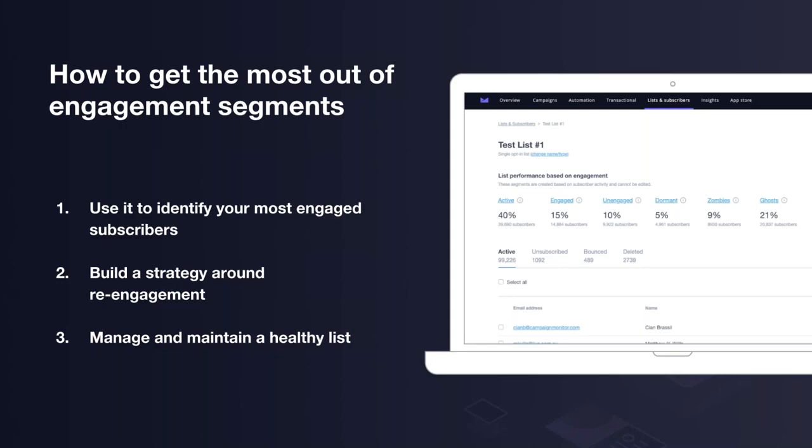One of the best uses of engagement segments is being able to call out your VIPs. In the demo, Kian showed you that you can find people who are active and engaged and target them. These VIP customers are a critical group of your most active subscribers. A lot of our customers are using engagement segments to thank them for being such valuable customers. So it doesn't always have to be an email that's driving sales. It could be a thank you note for being a customer, a shout out on social media, a link to an exclusive rewards program, or even exclusive early bird content. Look at it outside the box: it doesn't always have to be a sale.